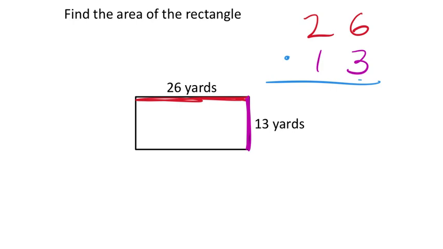So first up, I would look at the 3 in the ones place value and multiply it by 6. Now 3 times 6 is 18. But the 1, 10 right there, I'm going to move over into the next place value, just remembering that I need to add it. Okay, so then the 3, that'd be really 3 times 20, which would be 60, but then I have to add the 1 to make it 70. So we end up with 78. That would be 3 times just 26 right there.